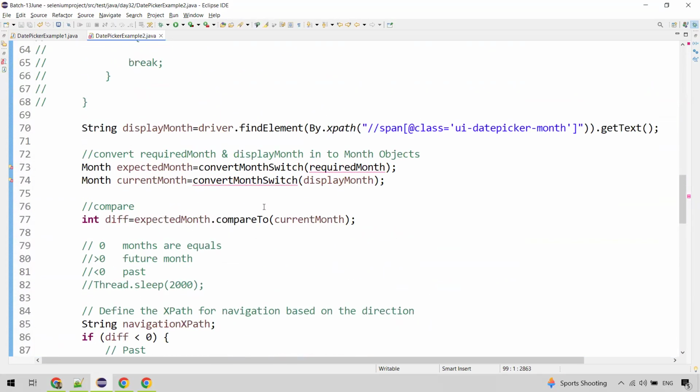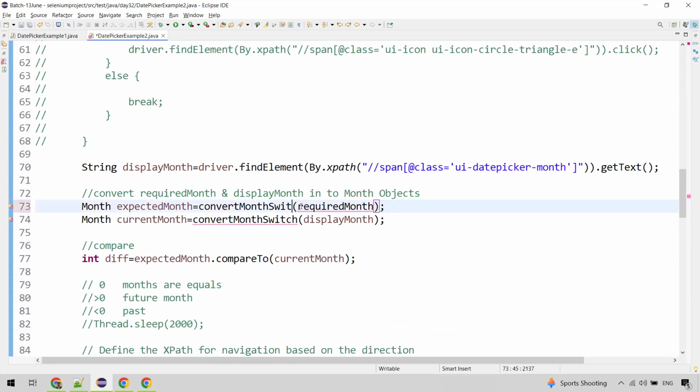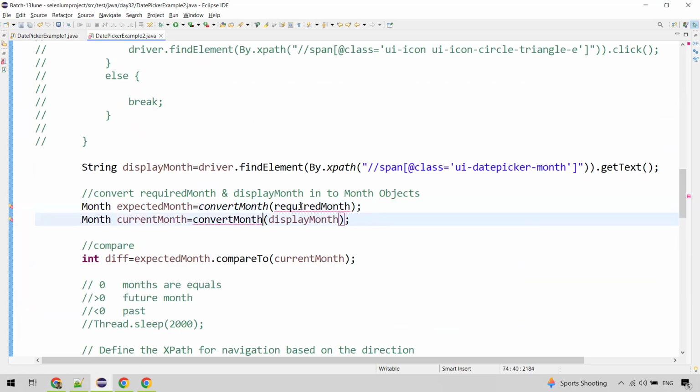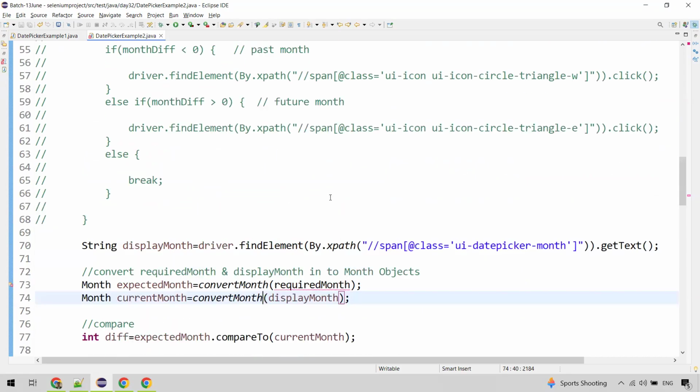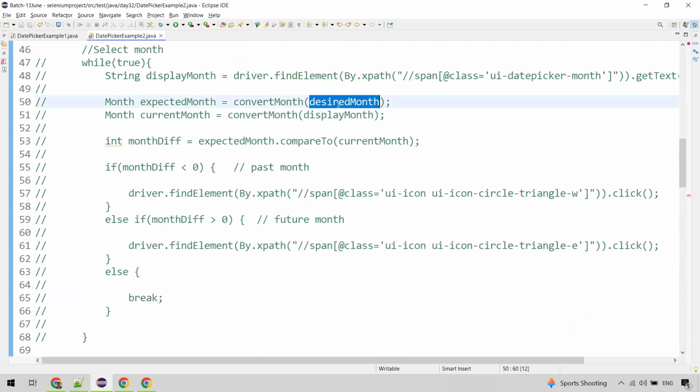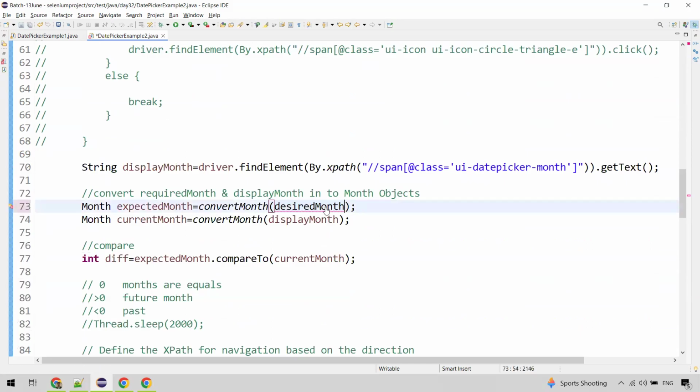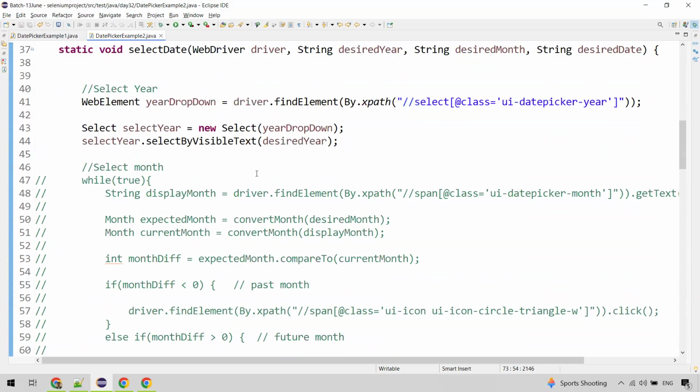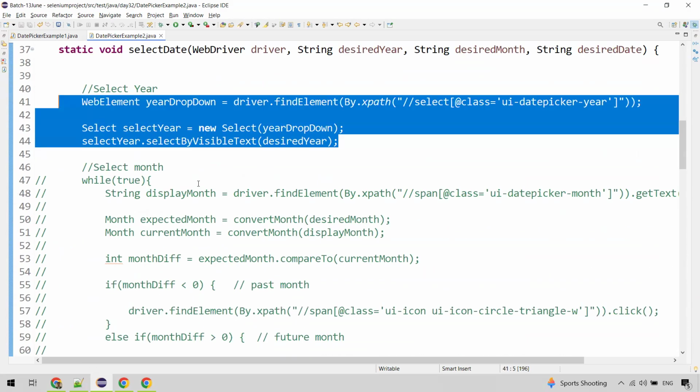Can we write something like this? This is the desired month or required month, anything, right? So if you see, here we have optimized this code.